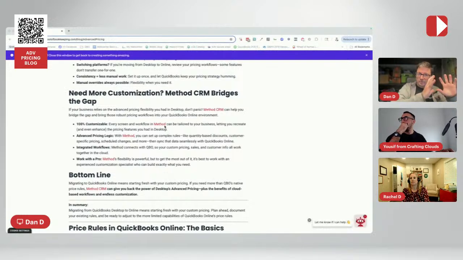I was doing this in desktop, it comes over to QuickBooks Online, and there's not an apples to apples comparison, or there's an apples to pear comparison, very close. Or you have a Macintosh apple and a Honeycrisp apple, where they are apples, but they're just not the same. Or better, Granny Smith versus Honeycrisp.